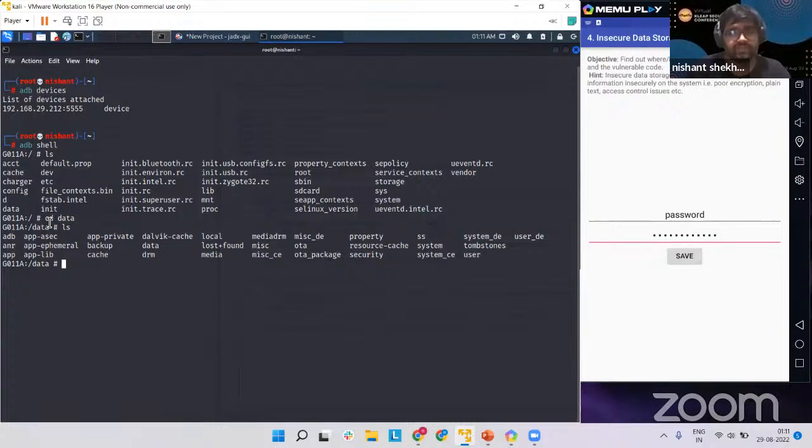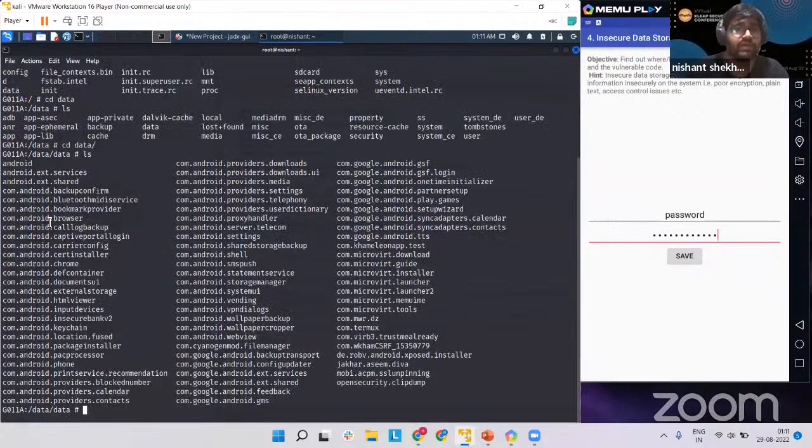But the useful thing maybe, we have to dig a little deeper into the data part. So I will go into data one more time. Now I can see some sort of application folders.